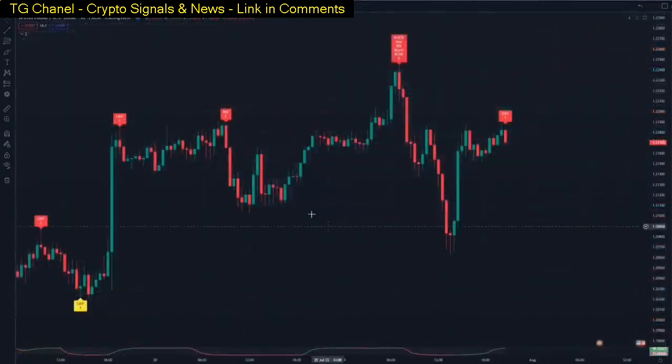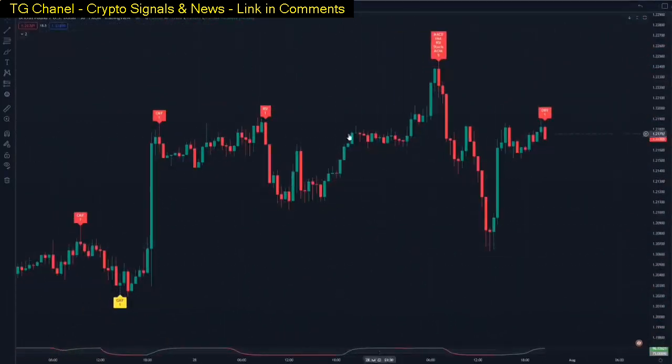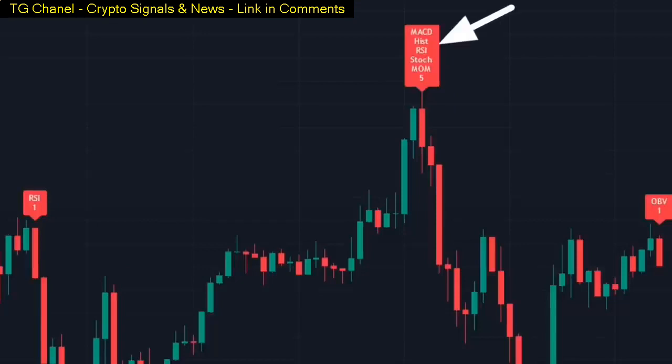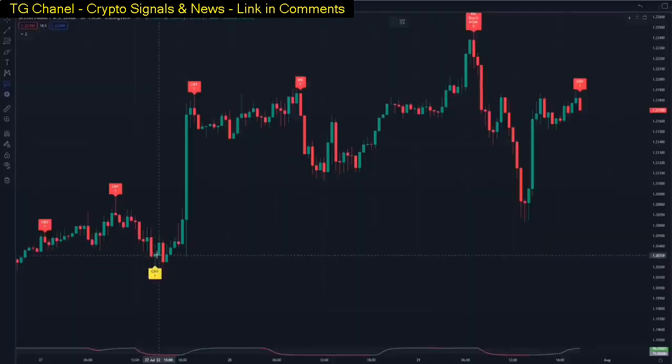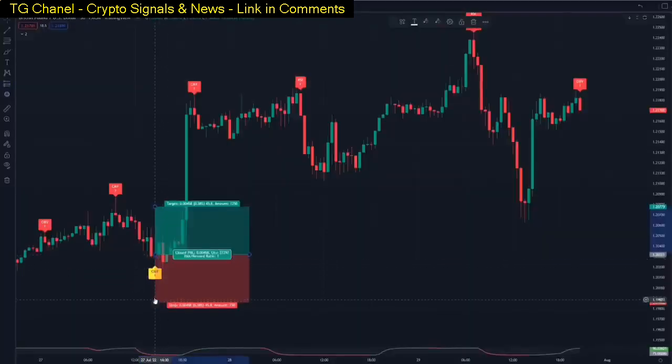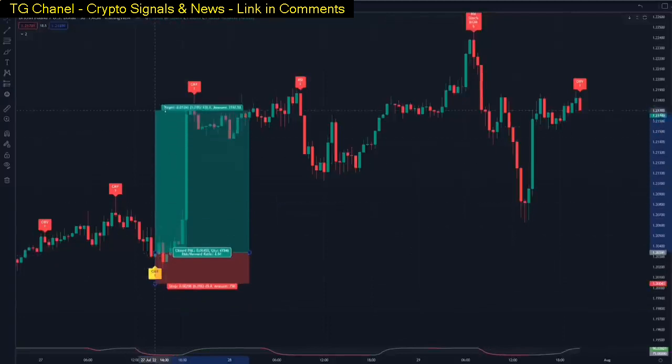Well, this indicator you see in the chart works with all divergences. Yellow signals show a buying trade and the red ones show a selling trade. The first condition is that you can trade with this single indicator, and this alone is enough. Here, you see the indicator has been able to detect up to 5 divergences, and the most important ones are MACD and RSI. Okay, let's experiment with some trades with this indicator in its default condition.